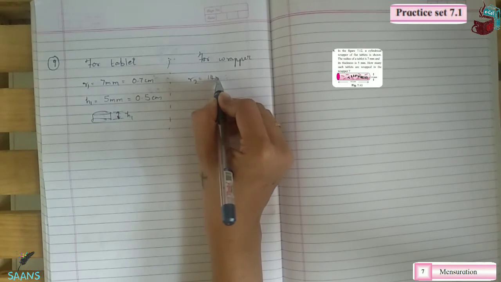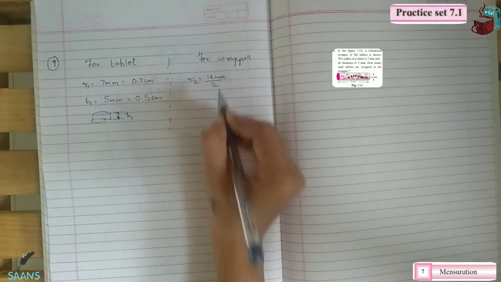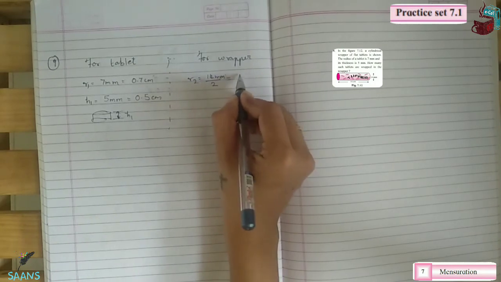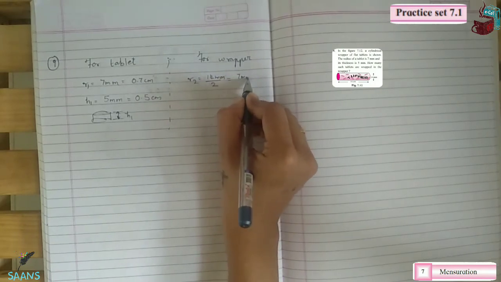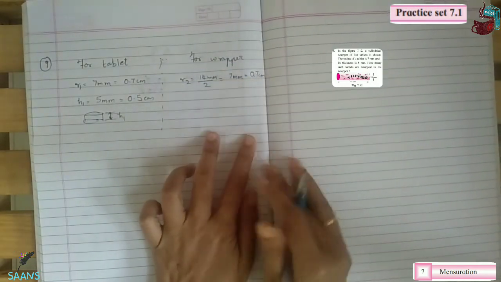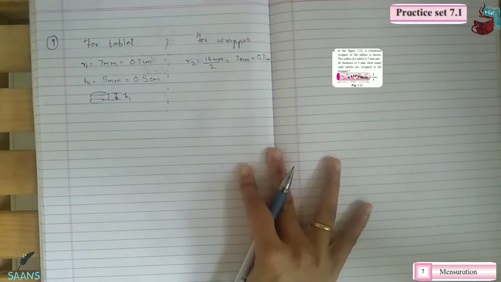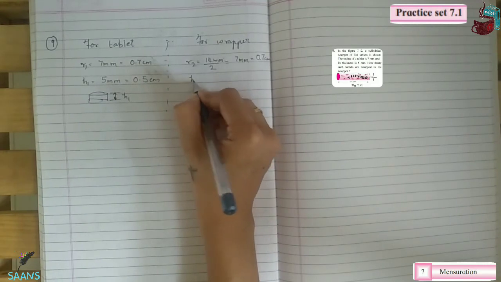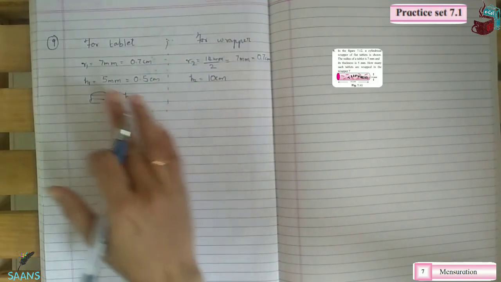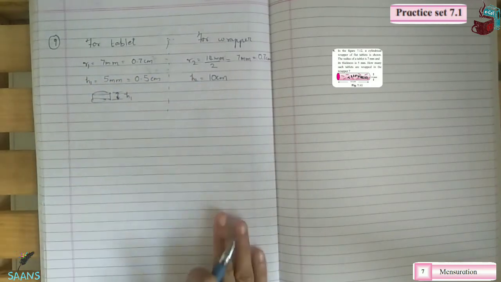Similarly, now R2 is equals to 14 mm. ये आपको 14 mm upon 2 क्योंकि डायमीटर मार्क किया गया है, if you can see in the figure. Okay, so that is equals to 7 mm. That is nothing but again 0.7 सेंटीमीटर. Now इधर कंफ्यूजन हो सकता है तो गलती मत करो. H2 दिया गया है 10 सेंटीमीटर, सो प्लीज डू नॉट कन्वर्ट दिस. ऐसे हो जाता है, हम लोग फ्लो में कन्वर्ट कर लेते हैं, ठीक है.